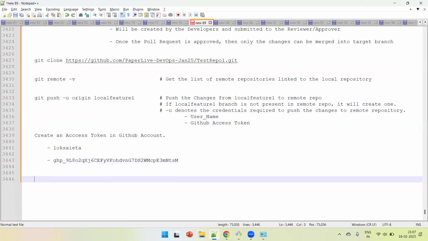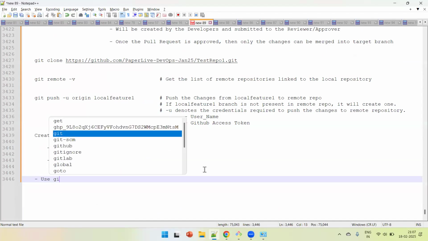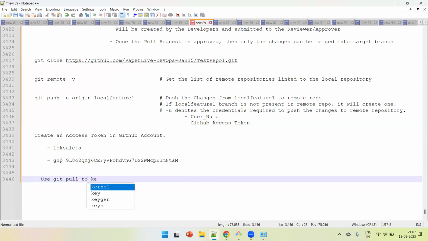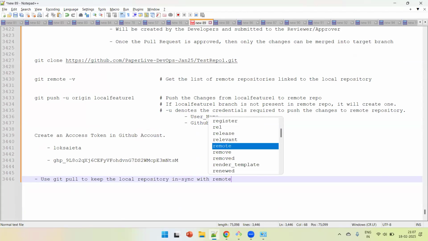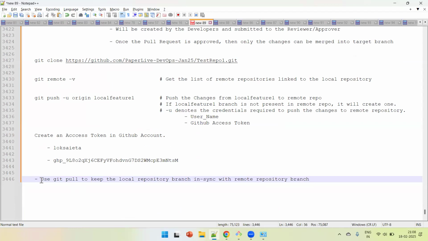Correct. So use git pull to keep the local repository in sync with the remote repository branch. Correct. So this is the main purpose.